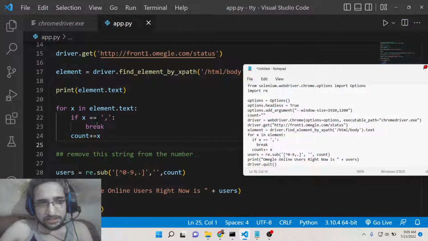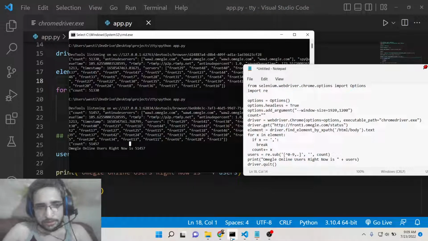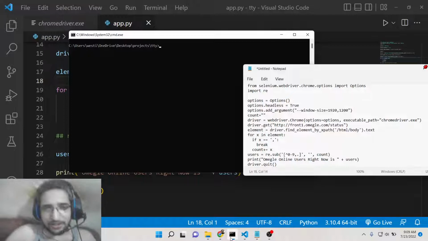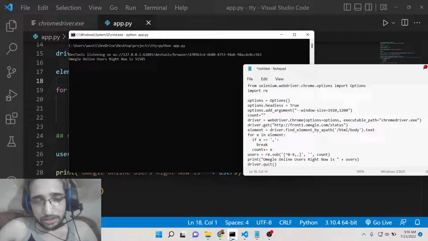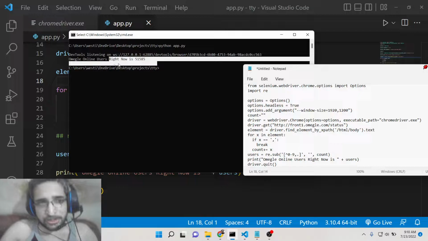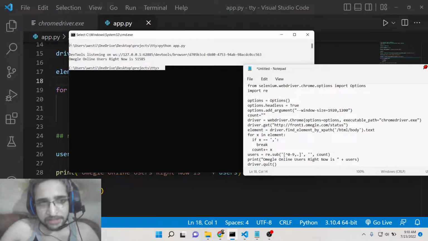You can just delete these print statements. We don't need them. We only need the number. You can also develop an online tool, guys, which lets you find out the number of users present on Omegle. You can convert this into a desktop application. You can make an API which will return this number. There are endless opportunities that you can do with this Python script.